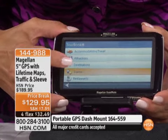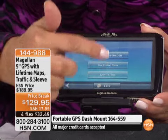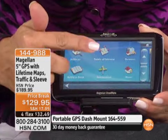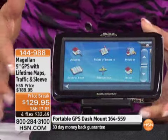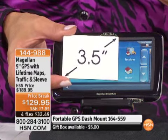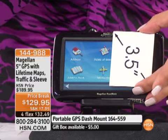So again, it's so lightning fast when you want to navigate to where you're going. One touch, you say, right now we're on the road, so let's just go ahead and add it to our trip. We say add, and off we go. So if you want simple and easy navigation, if you love Magellan, this is the unit that you want. And I love the fact that it's that huge size. Yeah, I do. Not 3.5, but that 5-inch size. But yet you pointed out it's still super slimline as well.